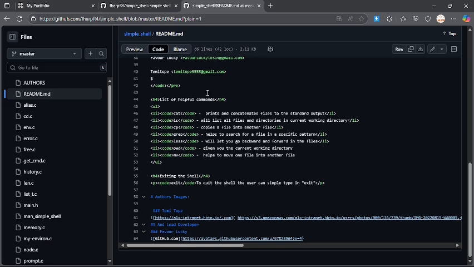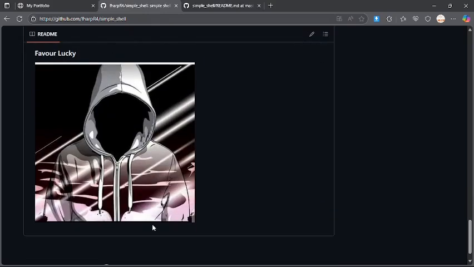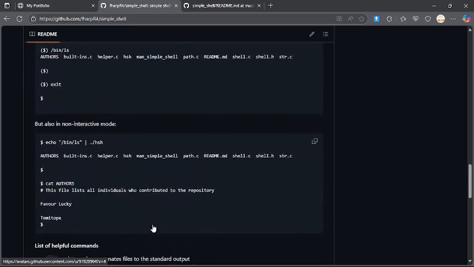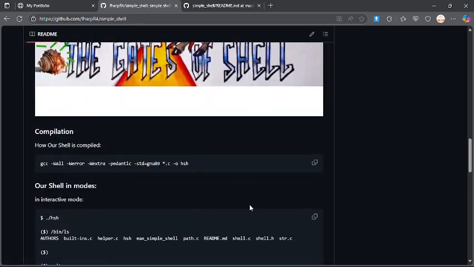So our readme.md files are actually markdown languages, and yes, it's just a markdown language. I don't want to dive too deep into this. This is actually not what we are here for.